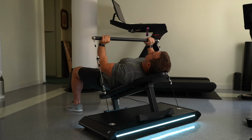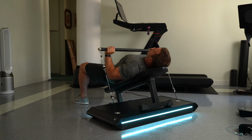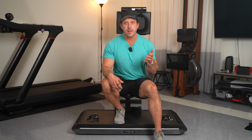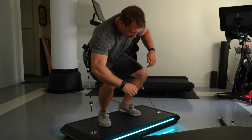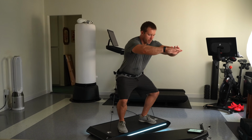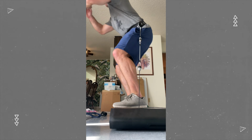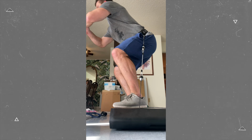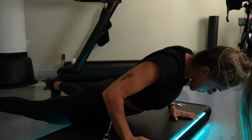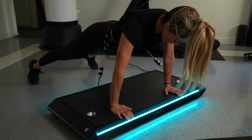It's not the greatest bench around by any means, but it definitely does the job well enough. And the other accessory that I really have enjoyed quite a bit is the lifting belt. Typically, you need a pretty extensive setup to use something like this with traditional weights, but it is very easy to implement here, and it's a great way to move the load from your back or your arms down to your hips for a variety of movements like squats, lunges, or even weighted push-ups.